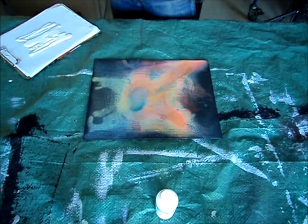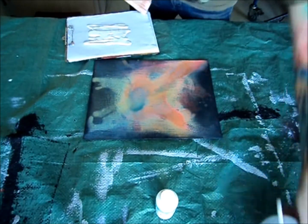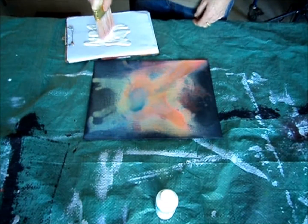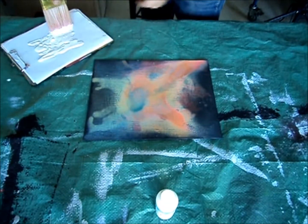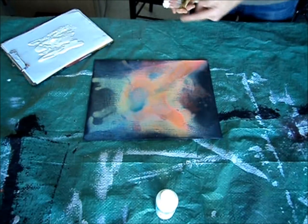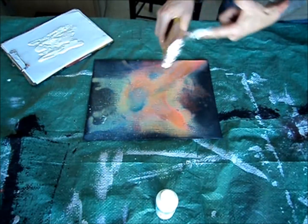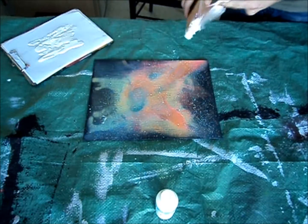And what we're going to do is something like what you did as a little child with a toothbrush. When you flick the toothbrush and got the spray going off of it, well, we're going to do something just like it with this. And that's going to give us a really quick cover of stars. You might want to wear a glove for this, I don't know. That depends on who you are and how you do it. I'm an artist. I'd rather just get right into it and get dirty.